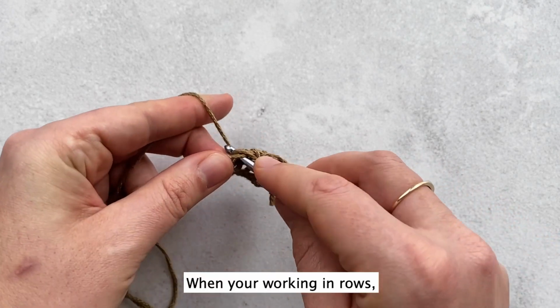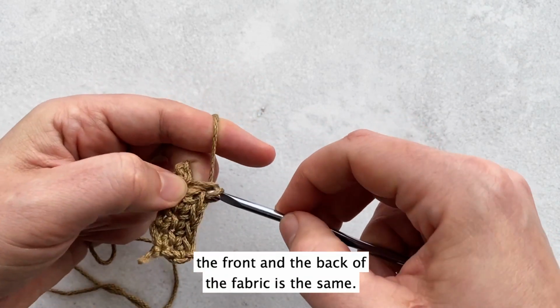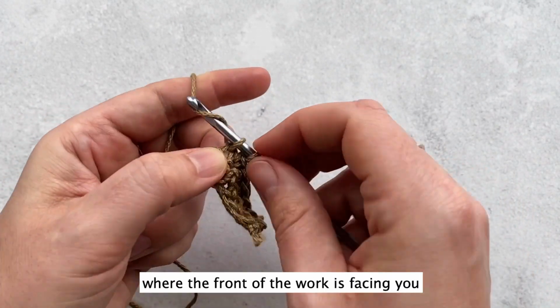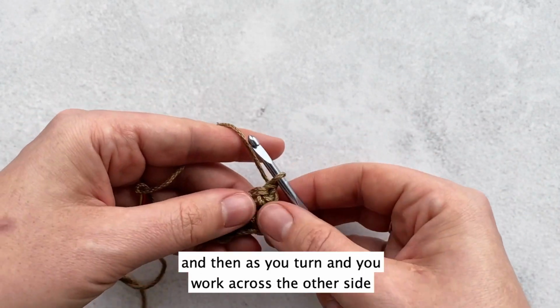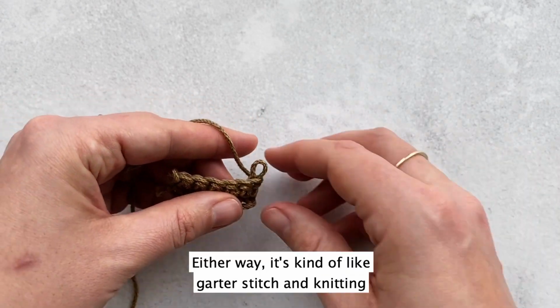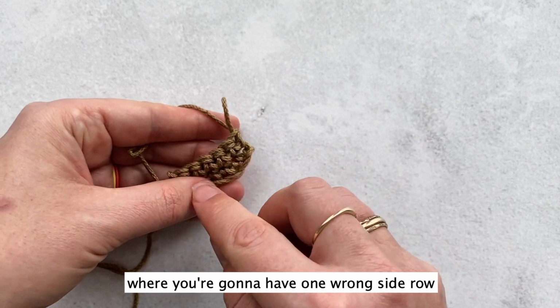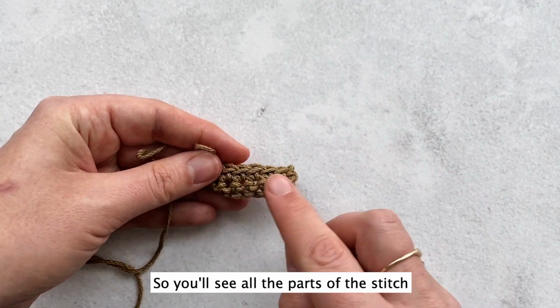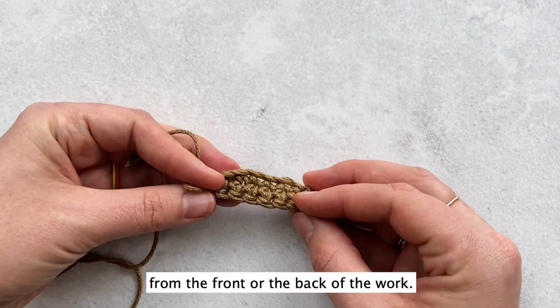When you're working in rows, the front and the back of the fabric is the same. You're going to have some rows where the front of the work is facing you, and then as you turn and you work across the other side, the back of the work will be facing you. Either way, it's kind of like garter stitch in knitting, where you're going to have one wrong side row followed by one right side row and so on. So you'll see all the parts of the stitch from the front or the back of the work.